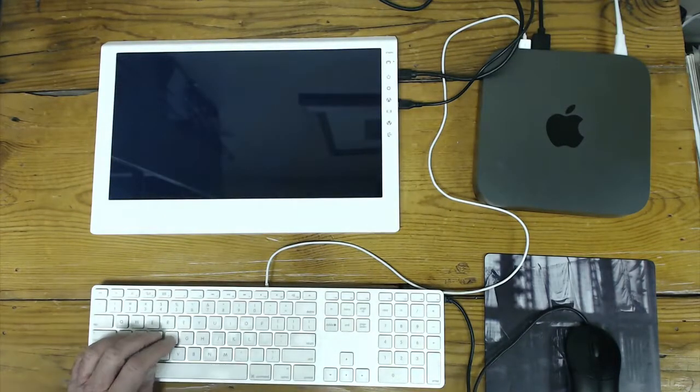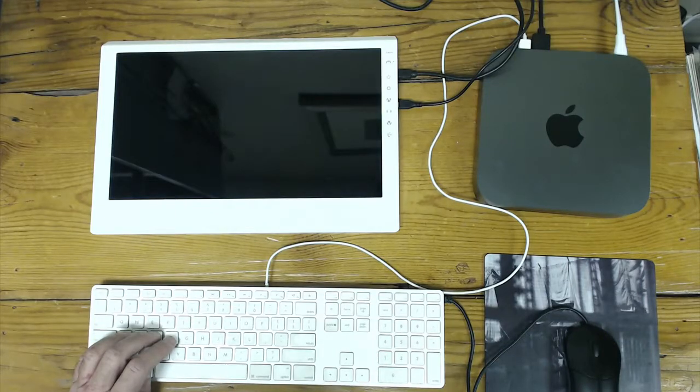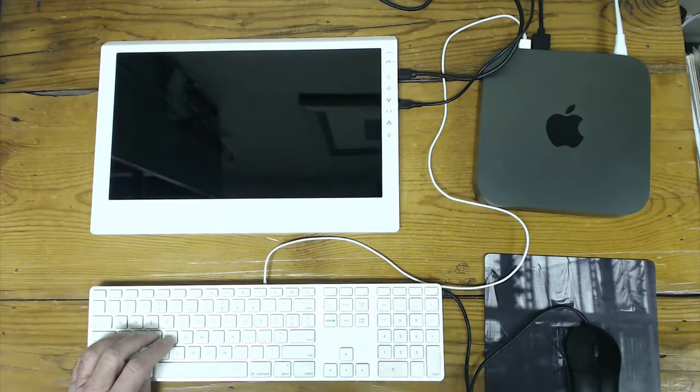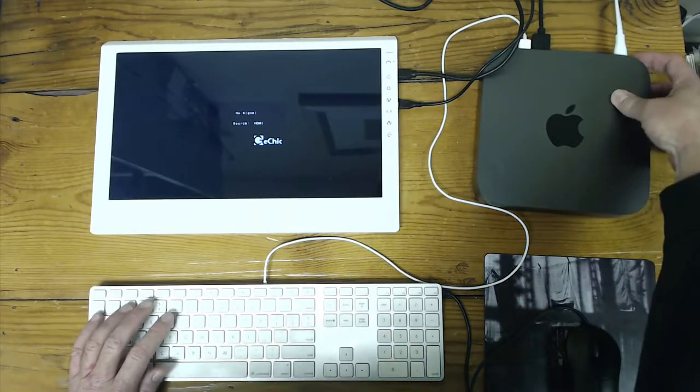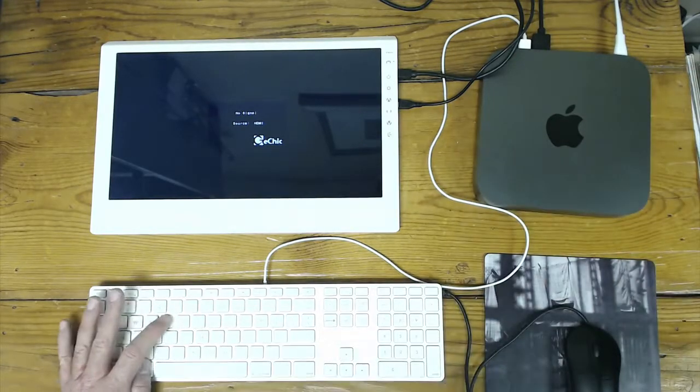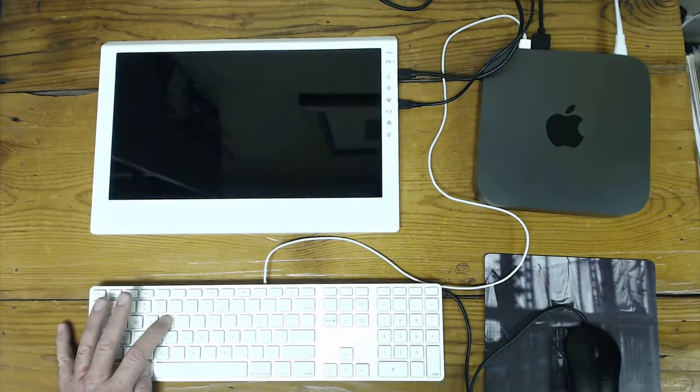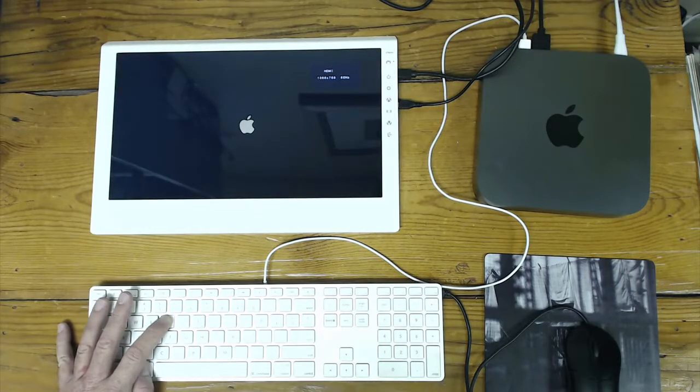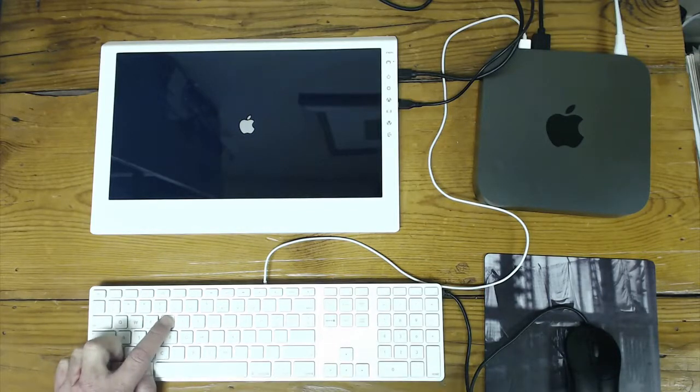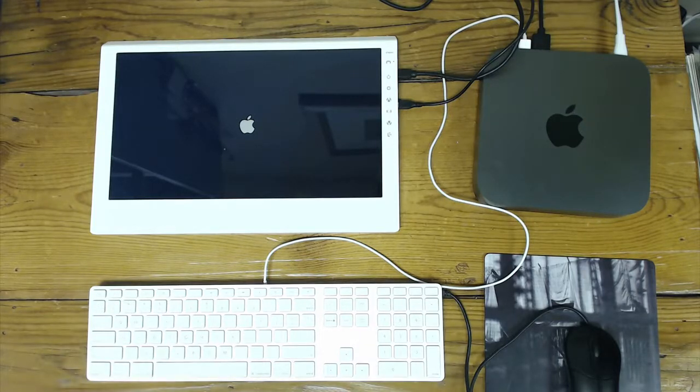And the last two are just recovery, and those work just as you would expect. And then afterwards, I'm going to try to do some of the entering in the characters of the login window. So I might do command R for recovery partition. Okay, so now it's booting up to recovery. I believe it does a disk check as well, so this one always takes a little bit longer.